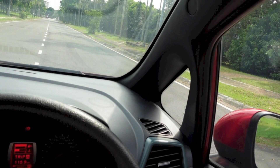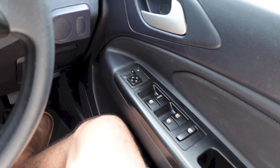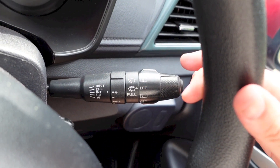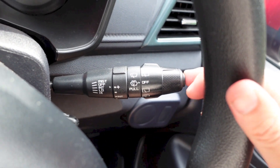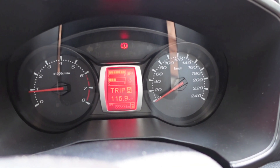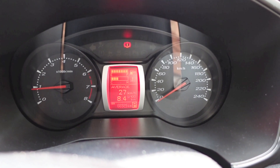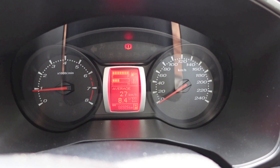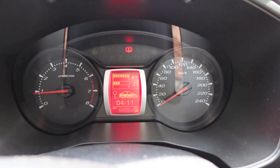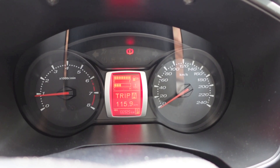There are front quarter windows and wiper controls. If you press the button at the end of the wiper stalk, you can cycle through the multi-information display located within the instrument cluster. This includes trip A, trip B, trip C, average speed and average fuel consumption, instant fuel consumption, range, elapsed time, service indicator, brightness, and back to trip A.